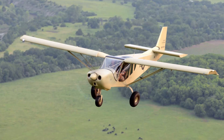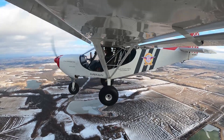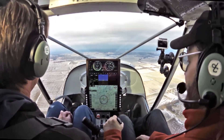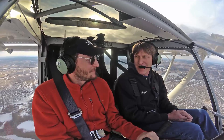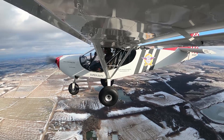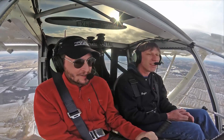You went up in Randy Shannon's 750 Super Duty — it has the dual stick — and you'll find it flies very similar to the 701, a little heavier, but this center stick feels better. I love this one because you've got direct linkage, nothing in your way. You're building it from the standard kit, and you're finding the 750 Super Duty is quite a bit more advanced than the 701 kit. It's incredible — we did the virtual rudder fit when I built my rudder, and the final-size parts, the way they match up, you just put clecos in, deburr, and you're ready to rivet. It's incredible what the company has done with these final-size CNC kits.